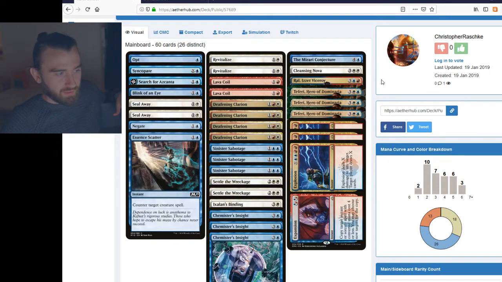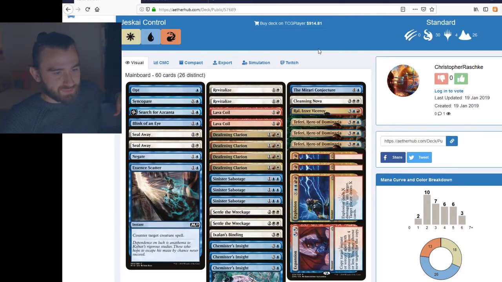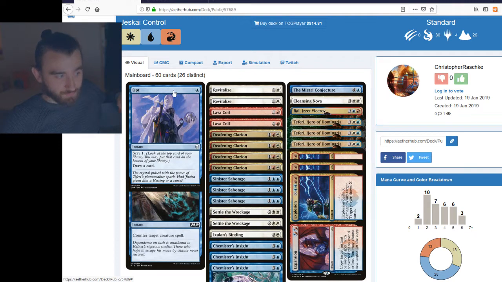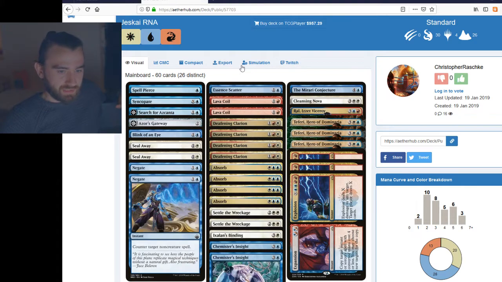Now, how would I evolve this for the coming or the current RNA expansion? Well, the first thing I would do is take out Opt, of course, because I don't like Opt. I think Opt is just a card which doesn't do anything. If you draw it late, it's just horrible. Why not draw into the card that you need immediately? It's just scry 1, too low impact, I think. That's just personal opinion.